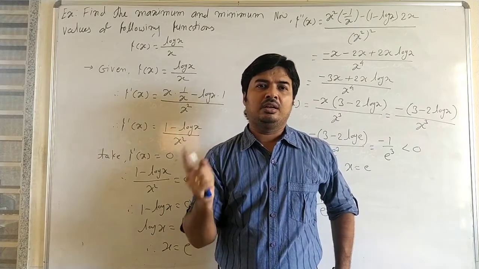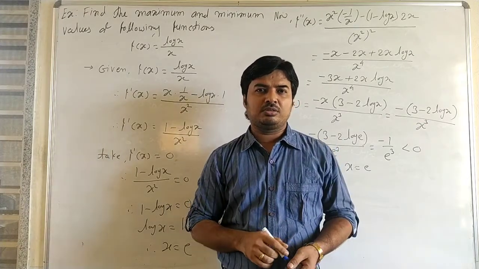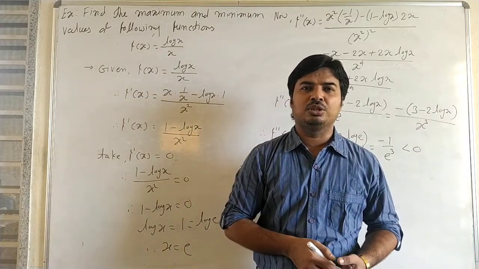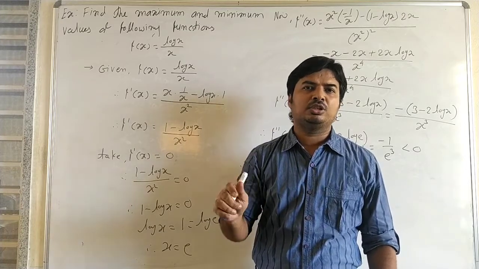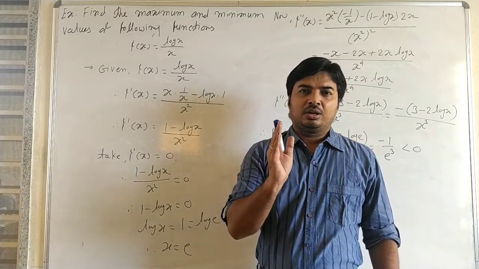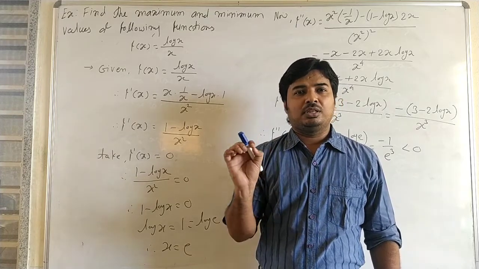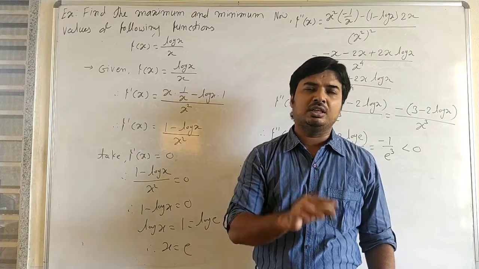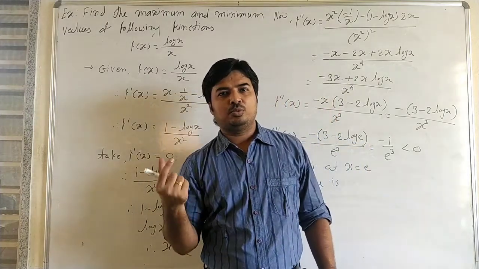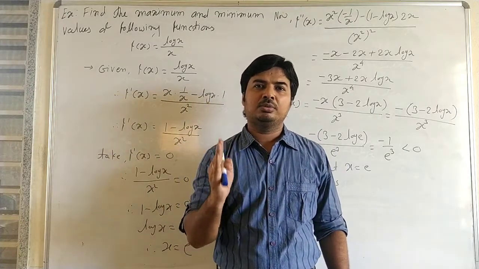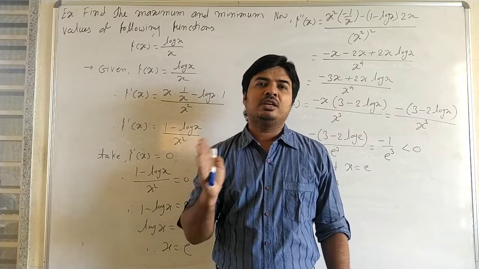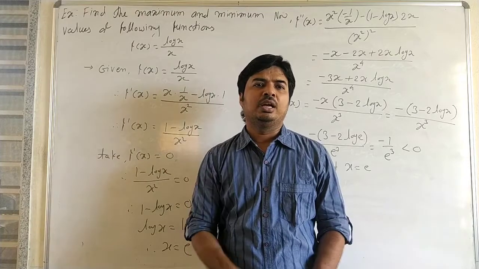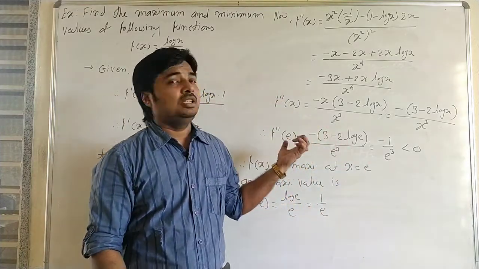First given function, then find f dash of x, that is differentiate with respect to x. Then to find the stationary points, take f dash of x is equal to 0. Then we get the values of x, that is x1, x2, x3. Then for the third step, find f double dash, that is double derivative, and then take all the stationary points in the double derivative. If the value of the double derivative is positive, then it is a minimum, and if the value of the double derivative is negative, then it is a maximum. Okay, and then we find the maximum value or minimum value at that point. Okay, and some other examples we will see in the next lecture.